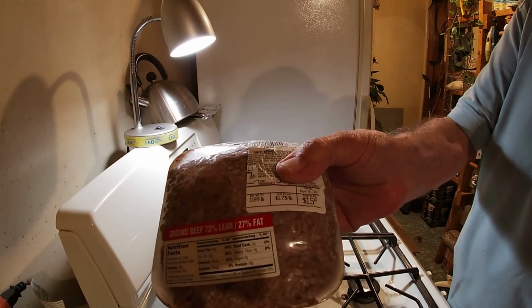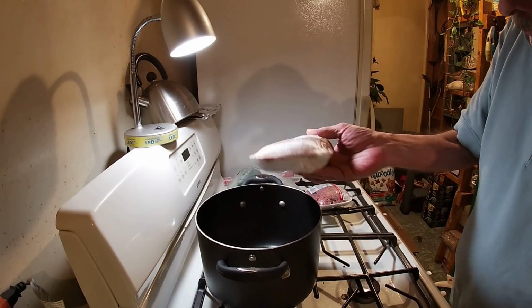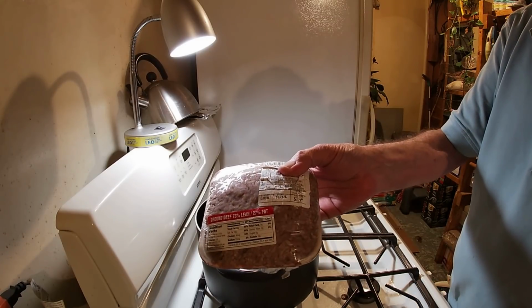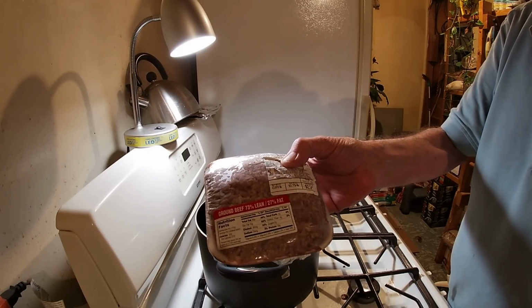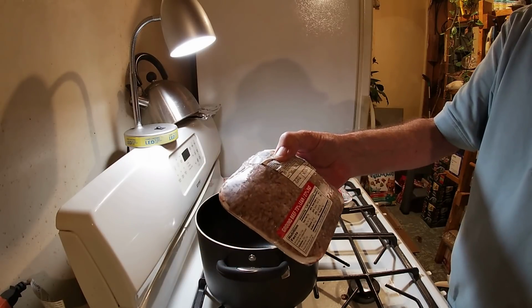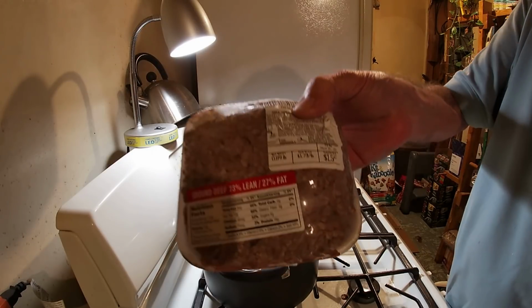See, not even a whole pound of hamburger wasn't going to be enough. Now I will say this, my mother would have stuck with this. Yep, she had to feed the family of 4 back when we was poorer than dirt, but we didn't know it. And this was only $1.73 a pound. Do you see that?